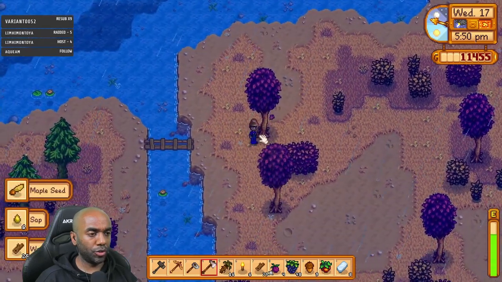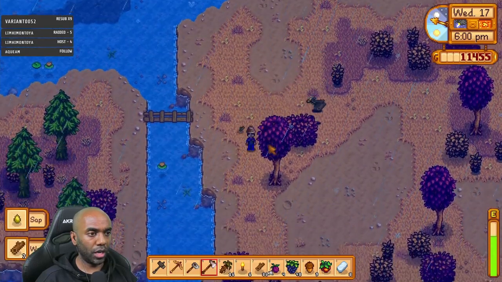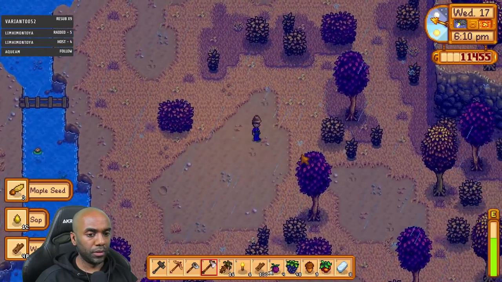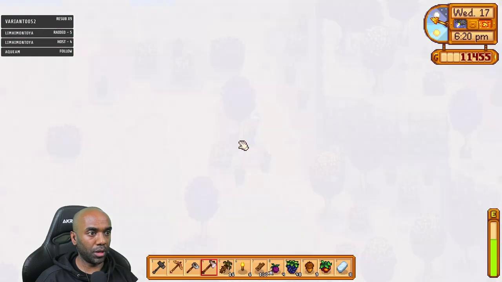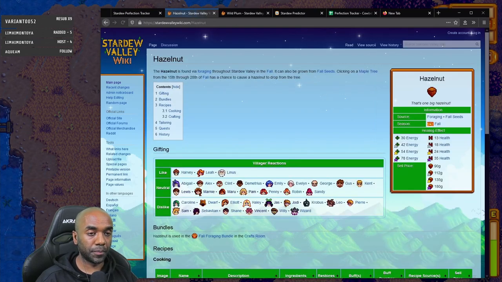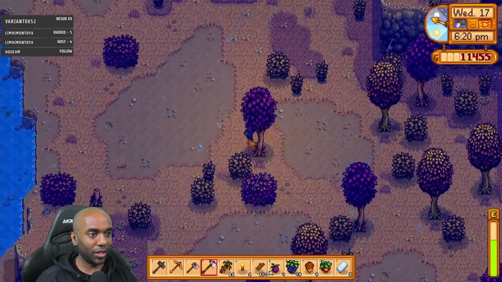Apparently, shaking maple trees is supposed to give me hazelnuts. So far, I haven't gotten any hazelnuts. I'm starting to think that perhaps shaking maple trees is not going to give me hazelnuts. Clicking on a maple tree from the 15th to 20th of fall has a chance to cause a hazelnut to drop from a tree. Apparently not a very big chance.